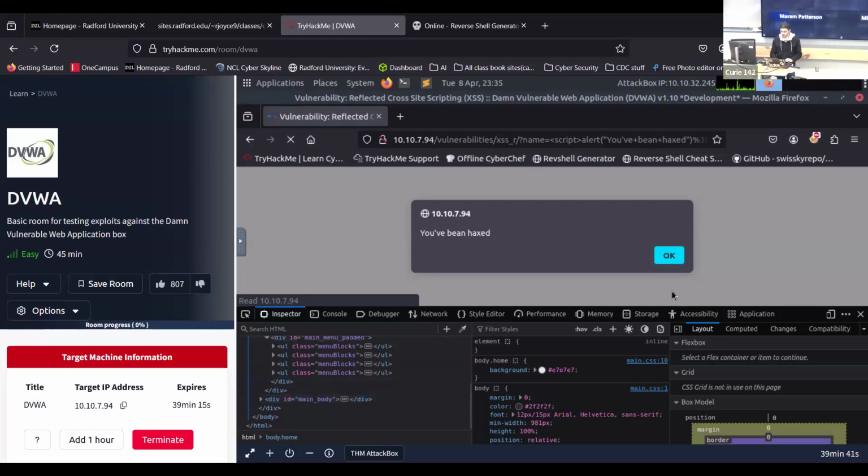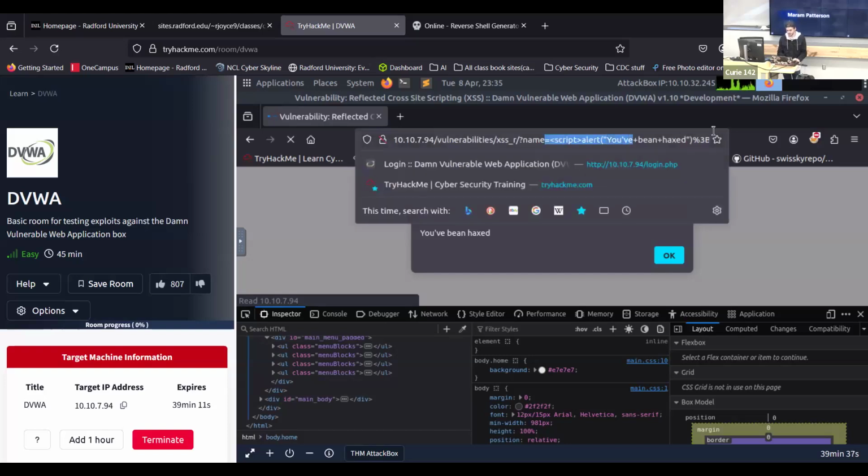Because as you can see here, I can copy and paste this link up here. I can give it to anyone in this room. And if I give you that link, you paste it in your browser. In fact, I won't paste it right now, but I saw you scroll. If you paste that in your browser, the server will just give you that web page and you'll run it and you'll be hacked like poor old Michael over here.